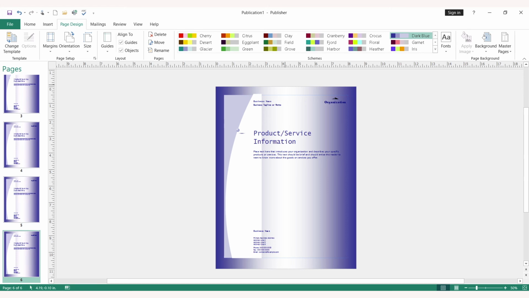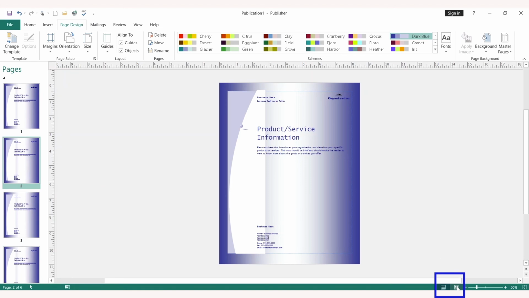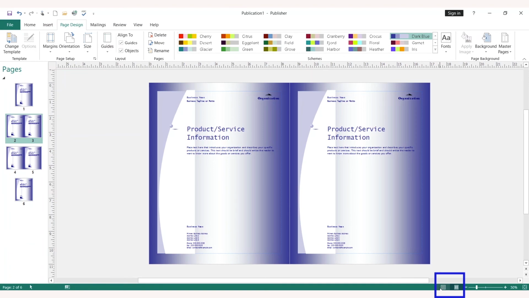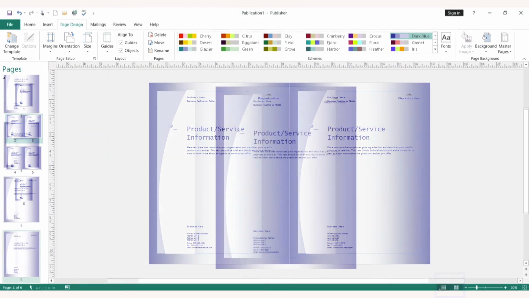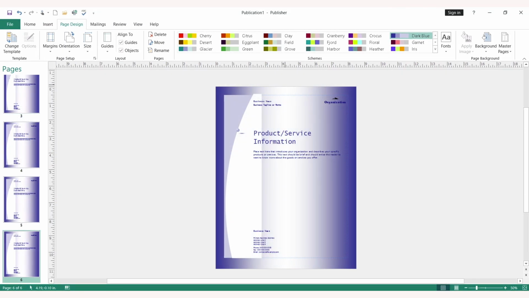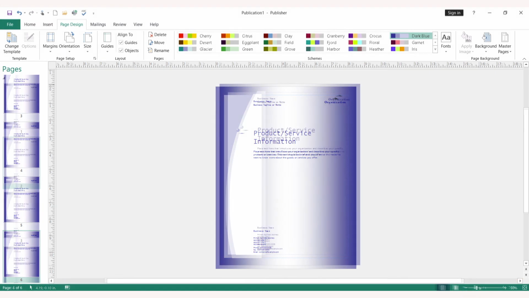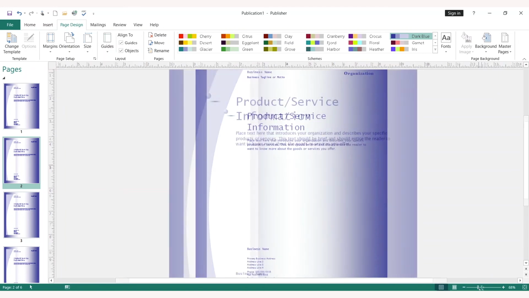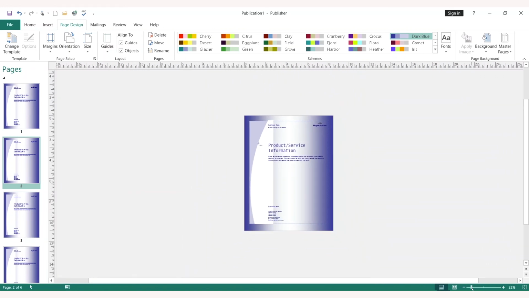Now let's talk about two more elements, namely the page layout. Here is the page layout view. This button allows the user to switch between a single page and a two-page publication. The second one here is the last item, known as the zoom slider. It's simply for magnification. If you want to zoom in, simply to make it bigger or make it smaller, that's basically what zoom is all about.